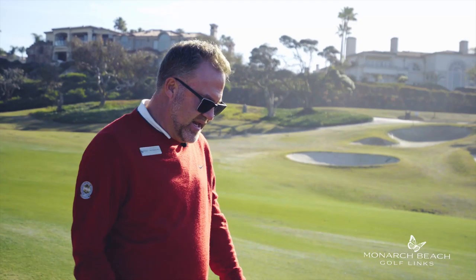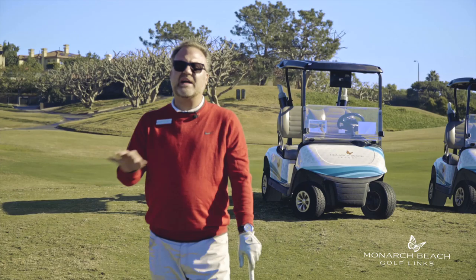This time of year, the Bermuda gets a little dormant, gets a little tighter. It's not always as easy. The ball doesn't sit up as much. And hitting down on this, compressing the golf ball and taking a divot is the most important thing. A lot of factors can play into why you wouldn't do that.